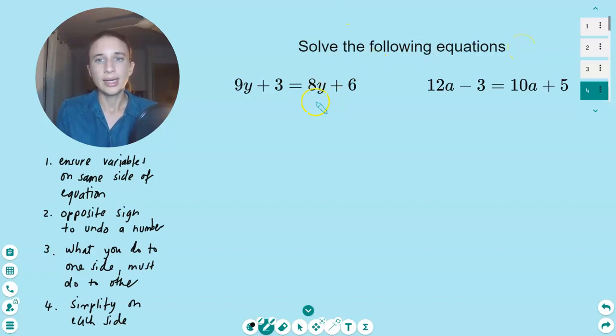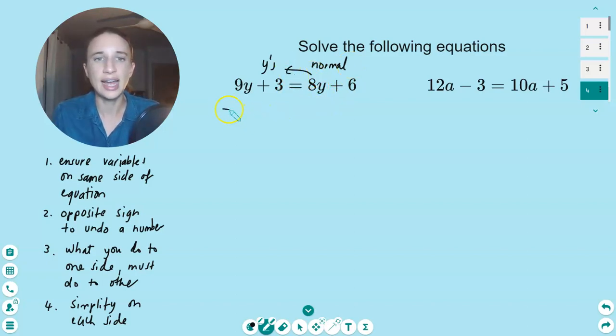Okay. Now look at these equations. We've got variables on both sides. Let's check it out. It looks a little bit more complicated, but not too bad. Again, we want our y's on this side, normals on the other side. Let's try it out. I'm going to try and put that 8y over to the other side.